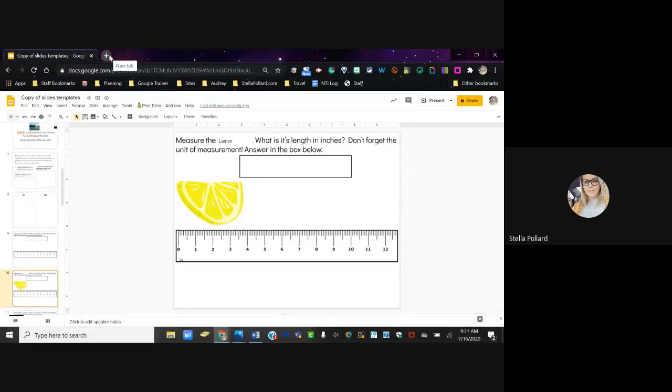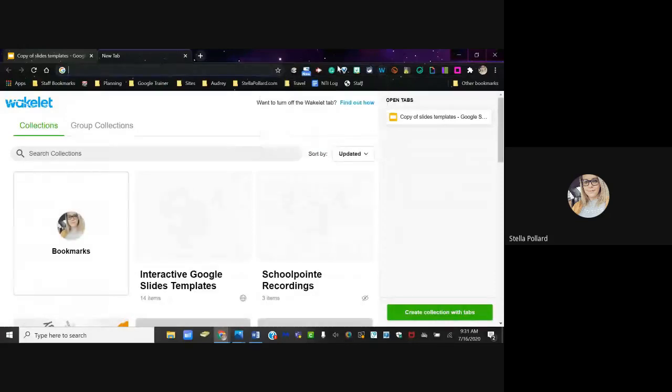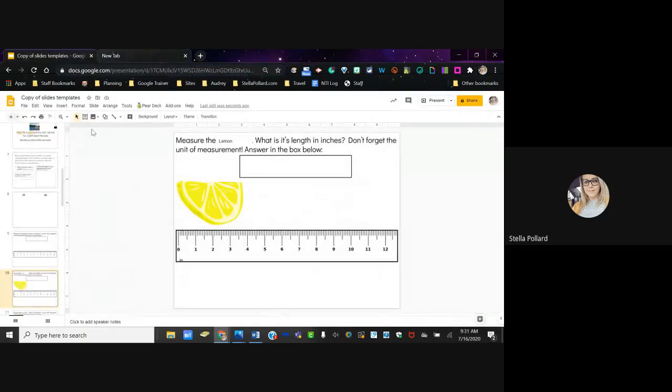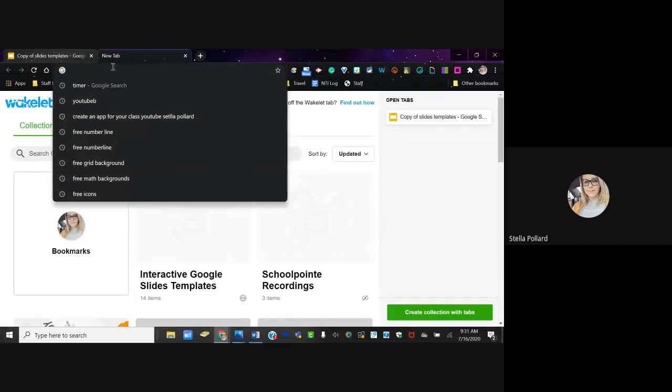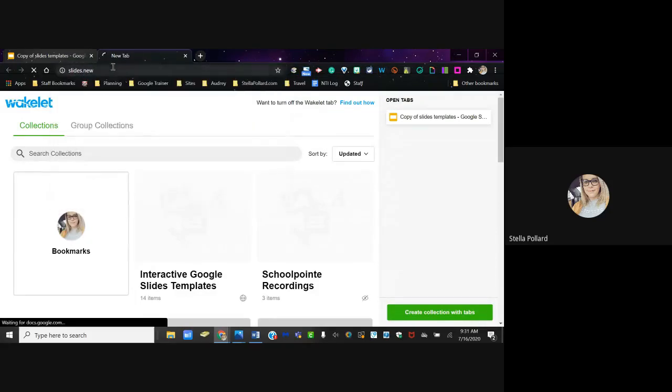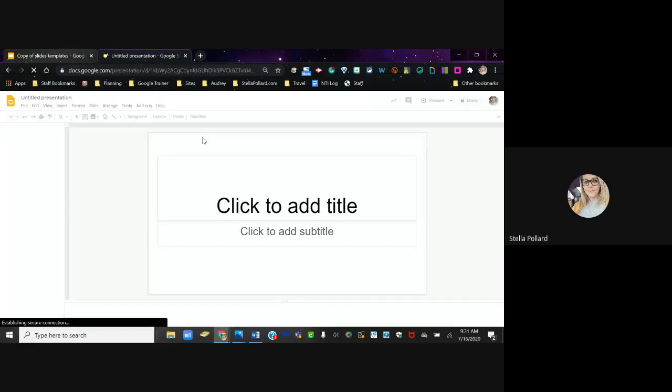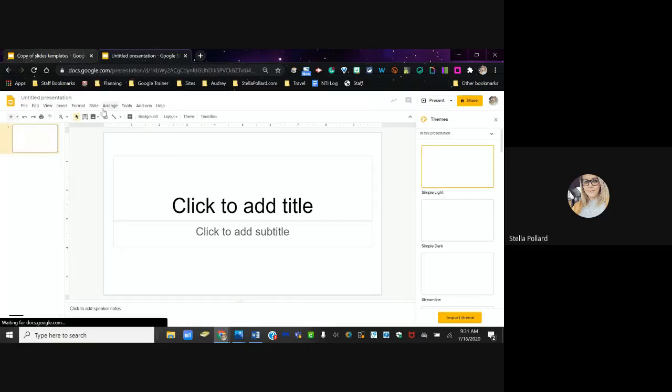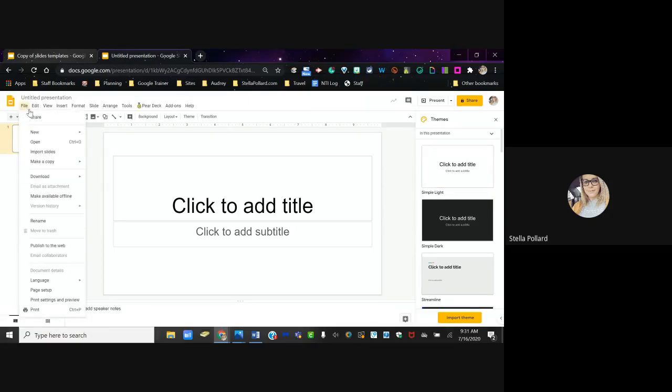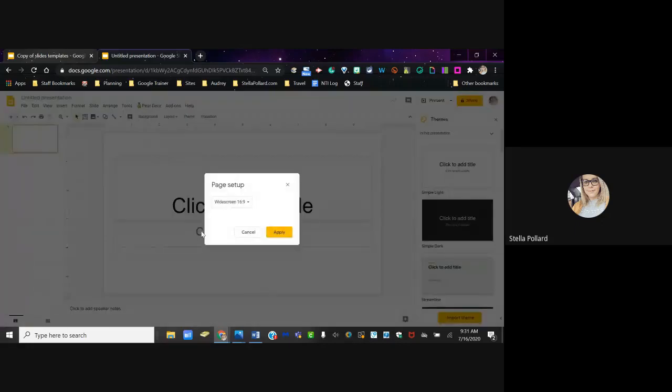Okay, so one other thing. Because we have some people in here who have PDFs saved to their computers and things that are already created, why do you need to create your own background? Go over and open yourself up a new slide. You can change the size of your slide. You can make it paper length if you want to. To do that, you go to File, and you go to Page Setup. It's going to automatically make this a widescreen 16:9.